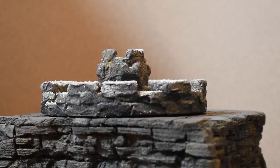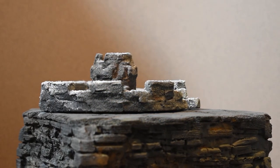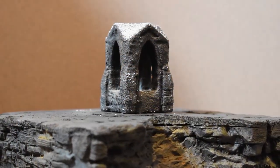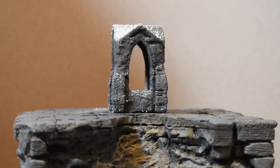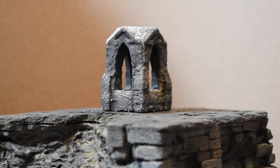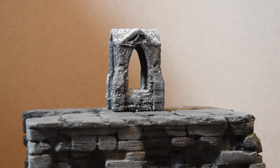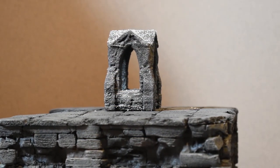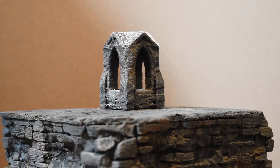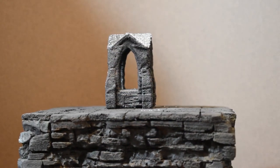So yeah, that's it. This is how they look with another piece of my modular Frostgrave terrain stuff, my modular ruins. And yeah, I'm super happy with them. I love 3D printing, but I hate the little layer lines. So if I can print a piece of terrain and then get rid of the layer lines, then it looks just as good as everything that I can make by hand. And that's a huge win for me. And it fits in with all the other stuff just great.